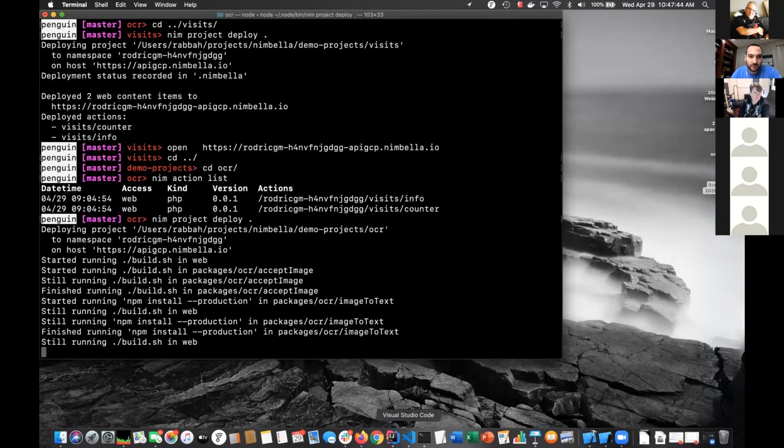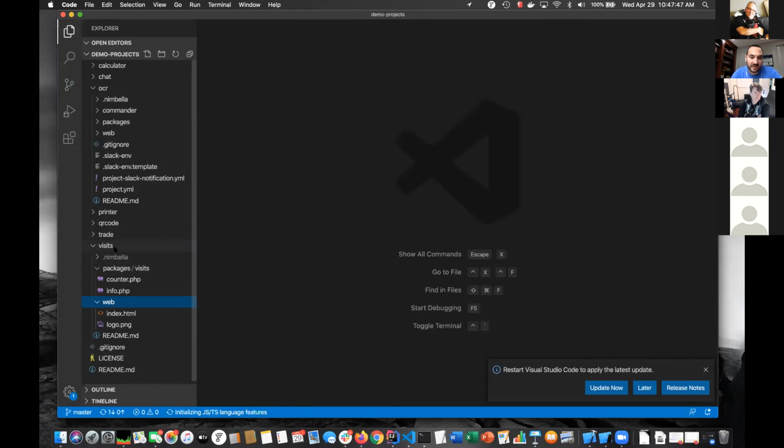What I think is easing the burden on developers is that the visits project doesn't have a project manifest. It's just your code, your front end, there's no manifest. We're using how you lay out your project to infer what are web contents and what are functions, and we just deploy.